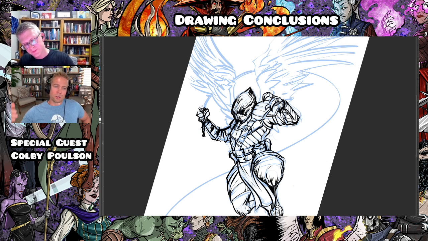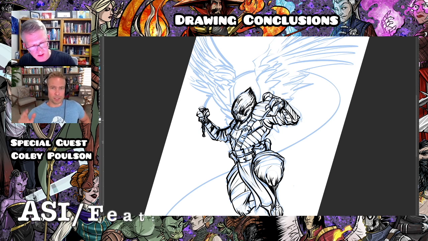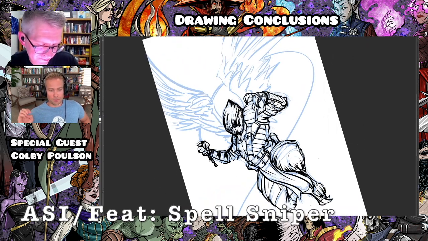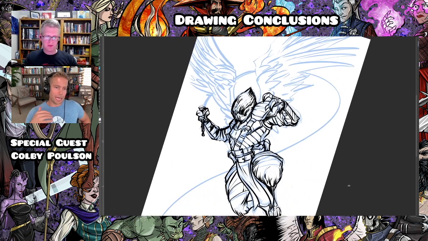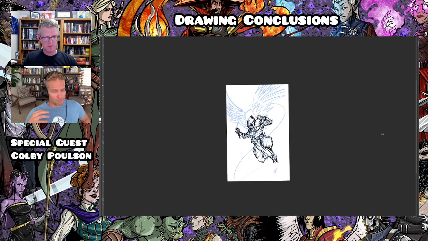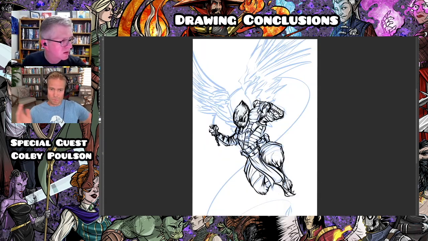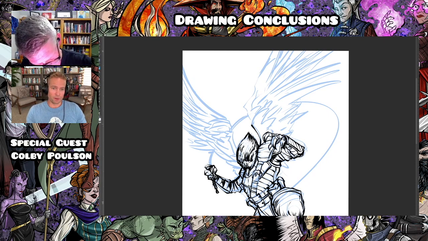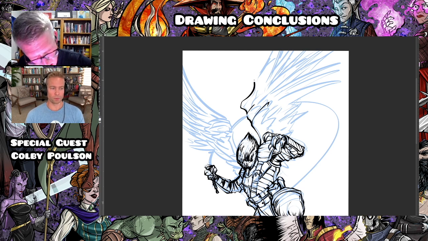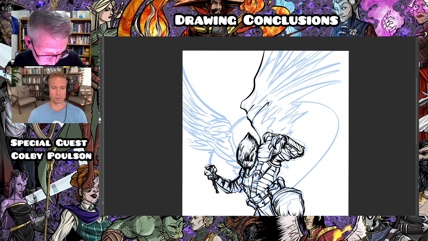Yeah. So the first feat we get, as much as I would love for it to be something to bump our dexterity, I think has to be Spell Sniper. It's the first time I've used this feat in a build, actually. Among other things, this feat tells us that when we cast a spell that requires an attack roll, the spell's range is doubled. So now, with this feat, the range on Booming Blade should be 10 feet instead of 5, and we're free to boom away from our whip, with the normal reach of 10 feet.